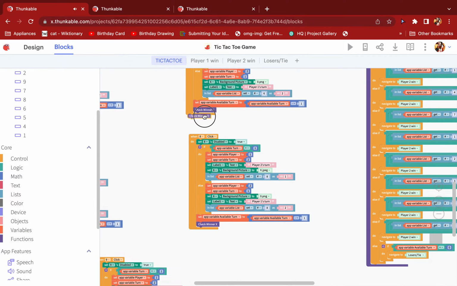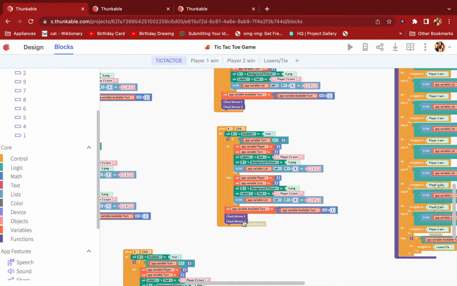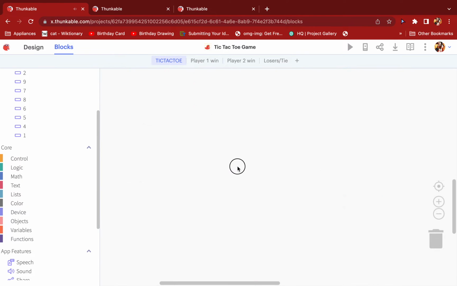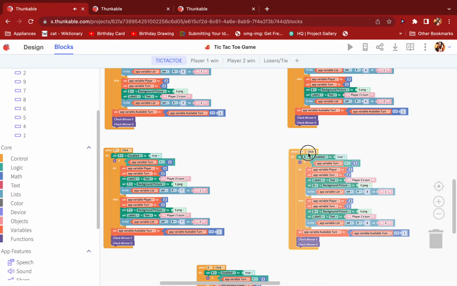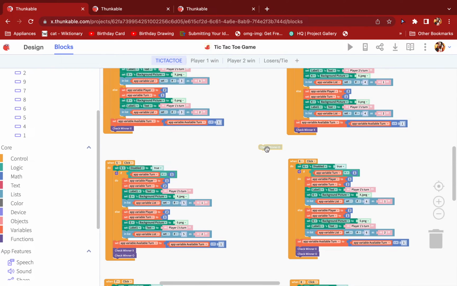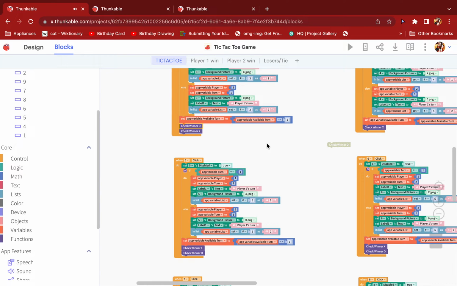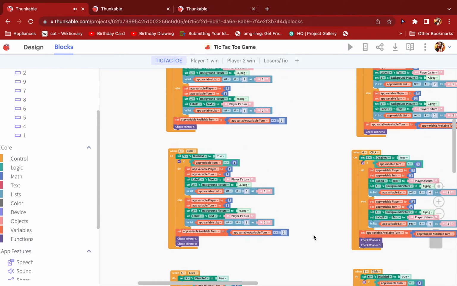Not the X one, but O. We're going to put that right underneath the X. I'm just going to copy that so I can put it in every section. Don't move the page. I keep on moving the page. Oh, that's supposed to go underneath. There we go. That goes there, and that goes there.